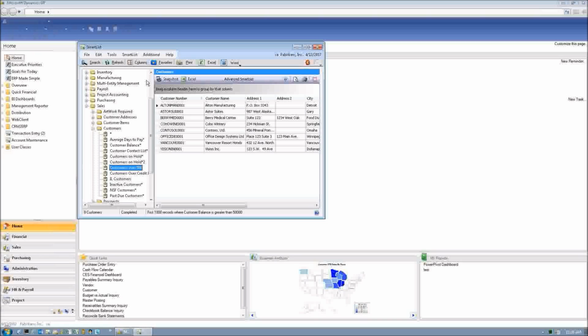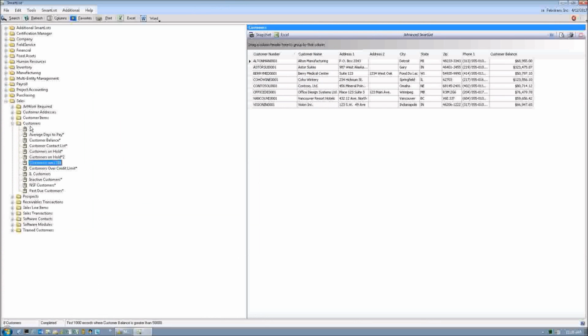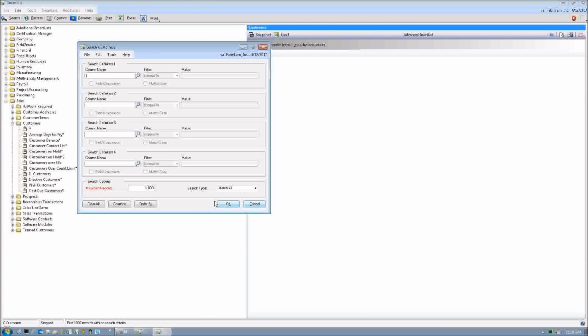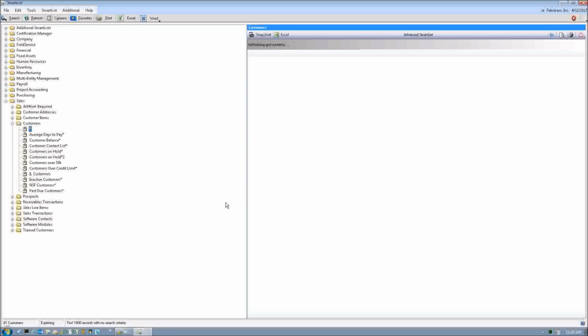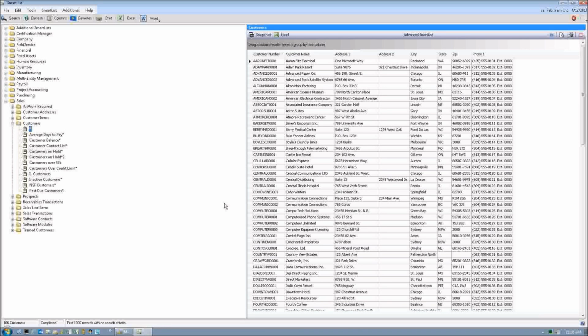Okay, so for the next example, let's stay inside this section here, but I'm going to go back into my customers, and I'll choose all customers. That'll be good. Okay, so it's my job to take care of the Minnesota customers. That's what I've been assigned. So every time I go in to do a finder, I don't want to keep going through all the other customers that have nothing to do with me.